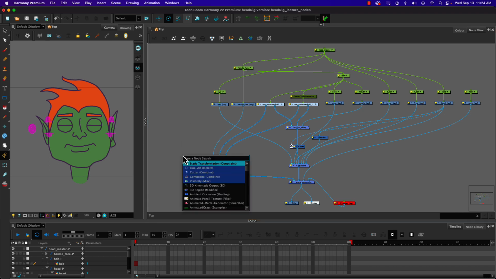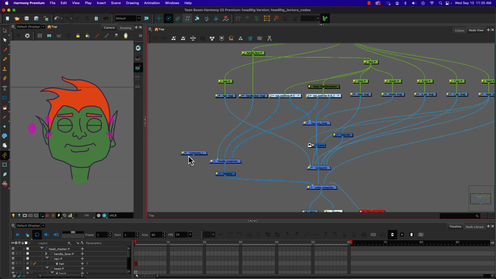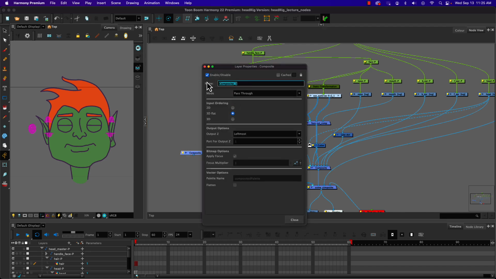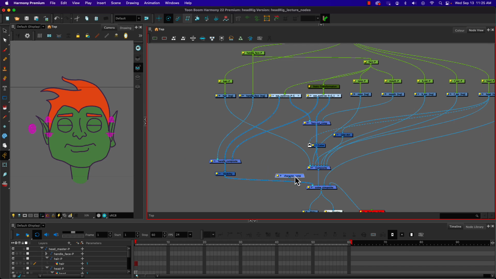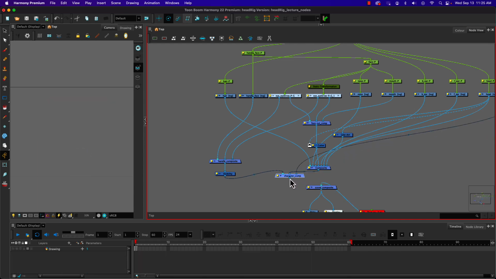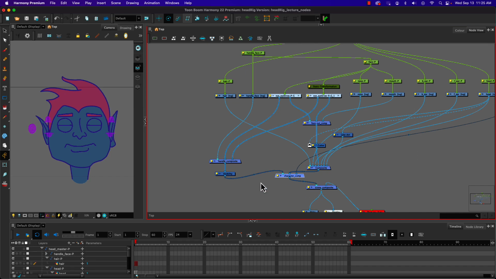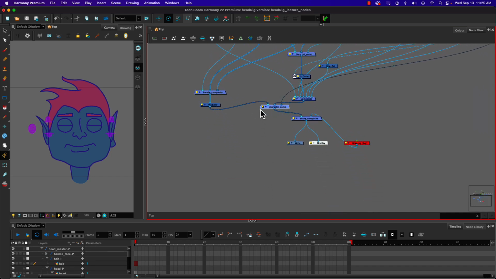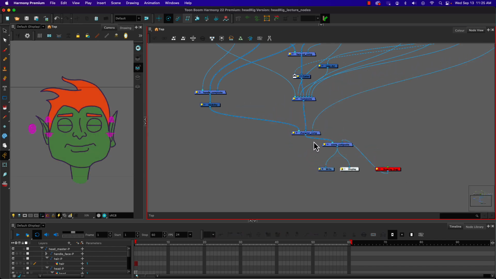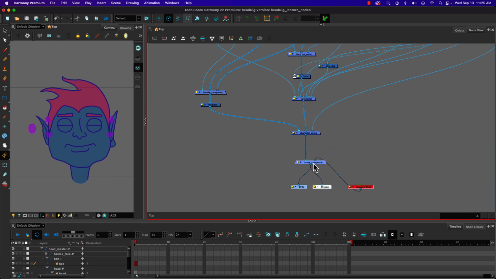I'm going to just add in one more composite. And notice, we get our favorites, things we've done recently there. So I'm going to just rename this one as character composite. Character comp. That's long enough. So my character comp, we are going to add the handles to it. We are going to add the head to it, and I'm going to add the neck to it. And now we'll just add that to our scene. We need to make a little bit more space down here, so I will just pull that down.